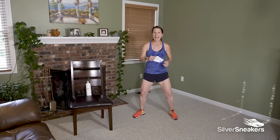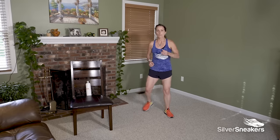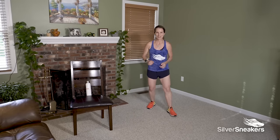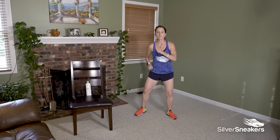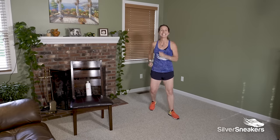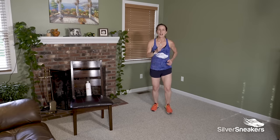When you're ready, we'll go into the V step, up, up, back, back. This one's wide. So we go wide, wide, narrow, narrow. Four more and we'll add in the rhythm change. Slow down, we'll go slow, slow, in four, slow, slow, in four. Two more sets, please. One more.